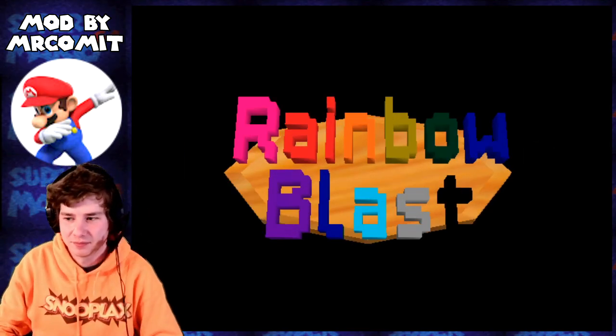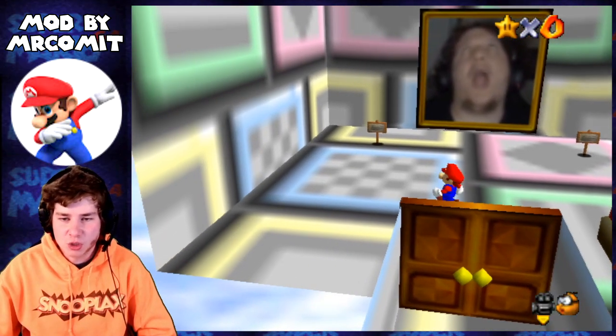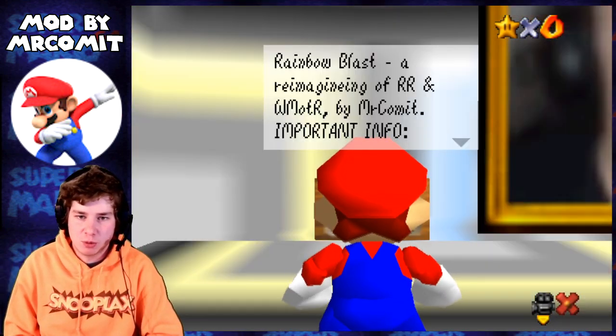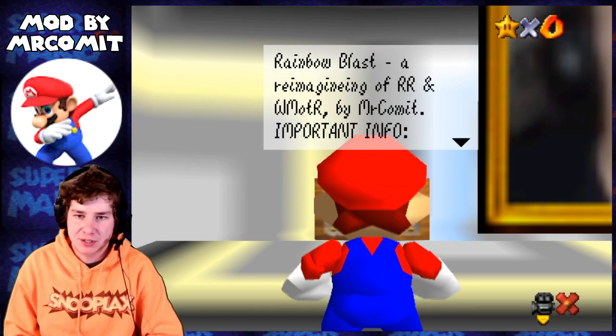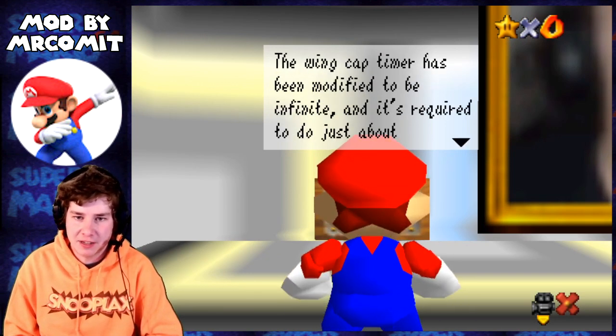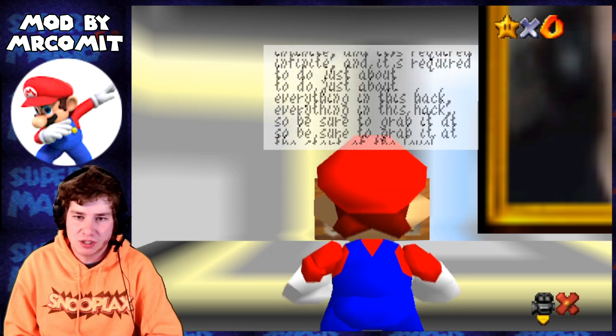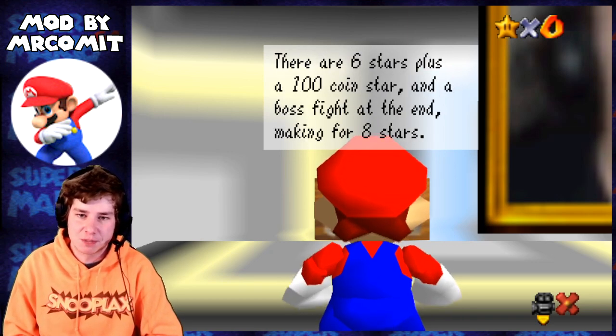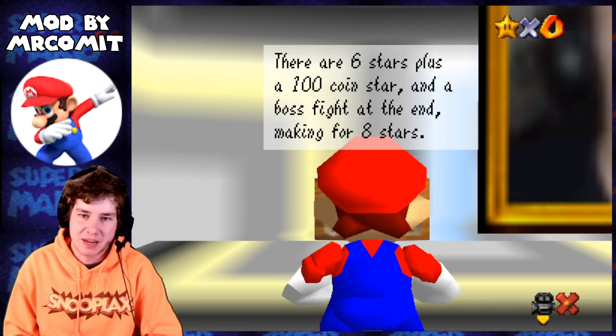It's me, Mario! So this is Rainbow Blast, made by MrComit. Rainbow Blast, a reimagining of Rainbow Road and Wing Mario Over the Rainbow by MrComit. The wing cap timer has been modified to be infinite, and it's required to do just about everything in this hack, so be sure to grab it at the start of the level. There are 6 stars plus 100 coin star, and a boss fight at the end, making for 8 stars.